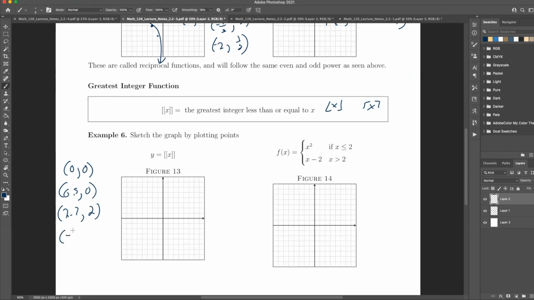But here in chat, what's the greatest integer that is less than or equal to 1.5? So this is the first time I want you guys to respond. What's the greatest integer that is less than or equal to negative 1.5? So we have a guess. It's a good guess. We have another guess. It's a good guess. Okay, so yeah, we have a couple guesses. 0.